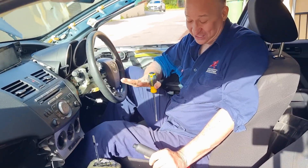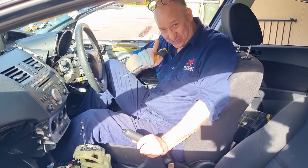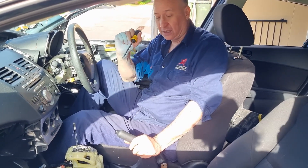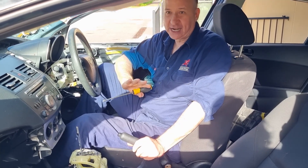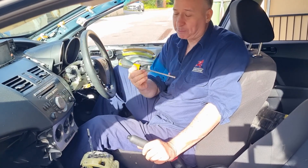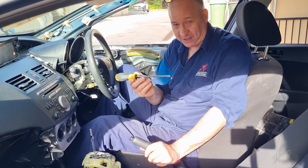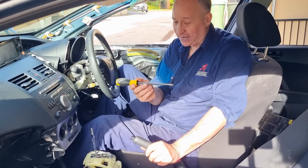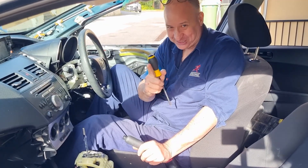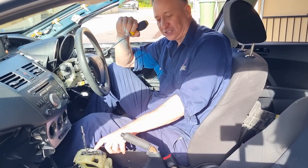Assuming automatic cars are 50% of the world's population, this is a trick you need to know for 50% of the cars you'll ever drive. What I'd say to you is — when people ask me what tools they should have in their car if they're not very mechanical — please at least have a small Phillips and a small flathead in your car. If you really want to be prepared, get a medium flathead, a medium screwdriver, and a 10-millimeter socket, because you always need a 10-millimeter socket. This will get you out of that situation so you'll be able to move your car.